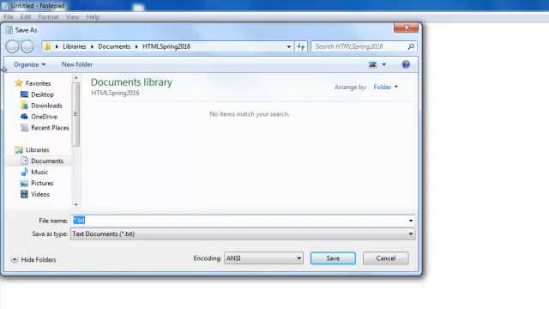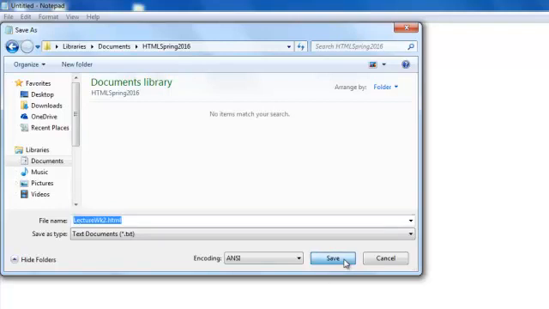Next, we want to save our file. It's important to start we save our files. That way we have proper management and we always know that it's saved. I'm going to go ahead and navigate to that folder I created to save all my class documents in. I'm going to save this lecture week 2.html. Make sure whatever you choose, you save the back as .html. That way it'll open as a web file.